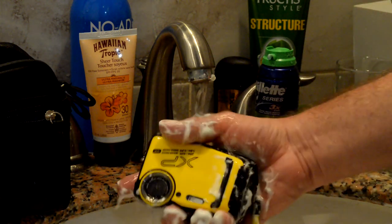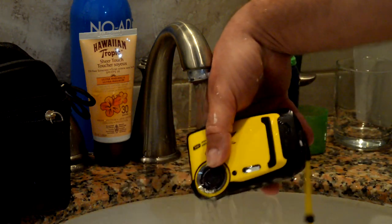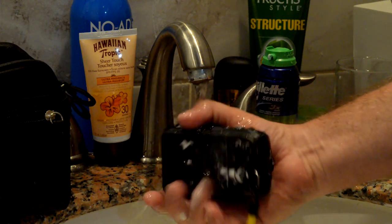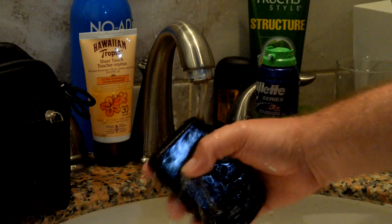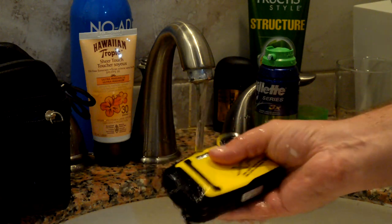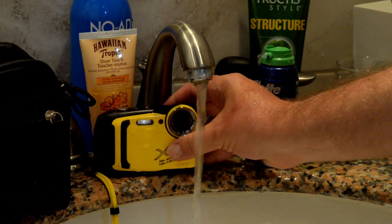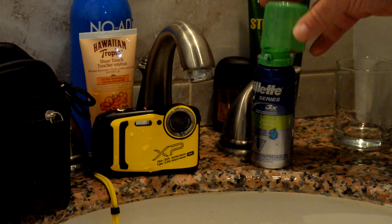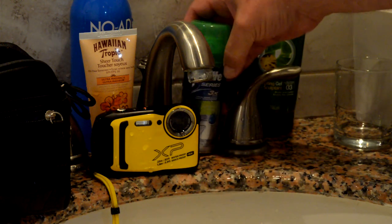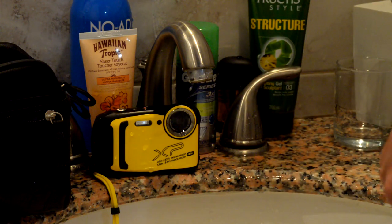If you open the door to remove your SD card or your battery and you insert it back in, and so much as one speck of sand gets in that door, well, that's it. That's the end of your camera. The first time you submerge it, water is going to get in, and that's basically going to be the end of it. So you want to be careful. You want to keep the camera nice and clean when you put it away. So this is just something I do. You'll figure out your own way as you go along.